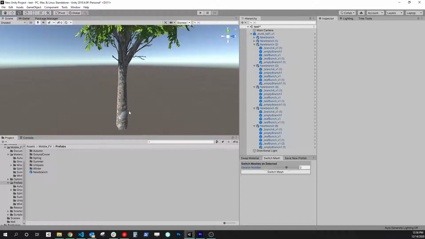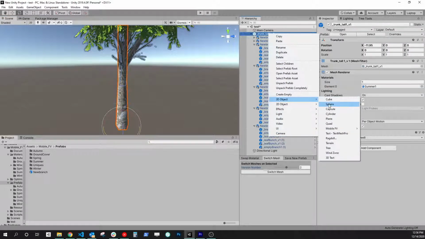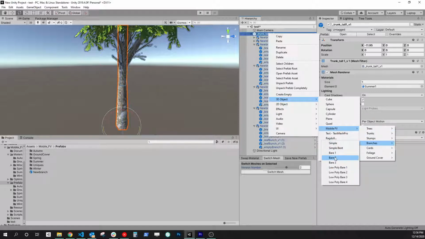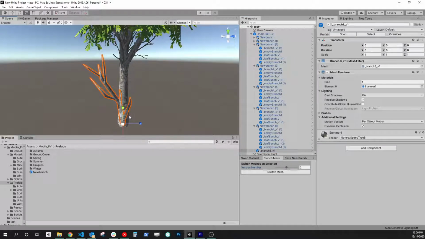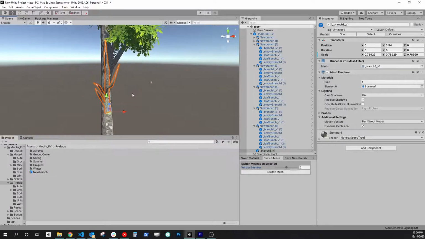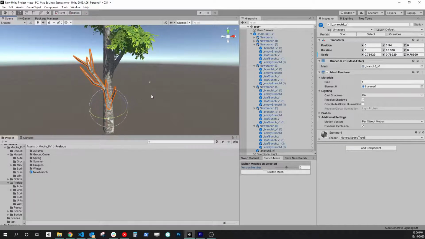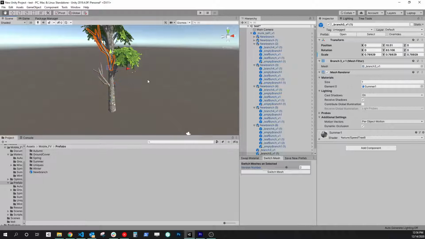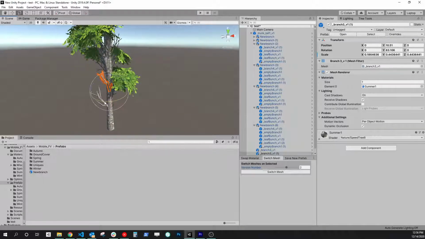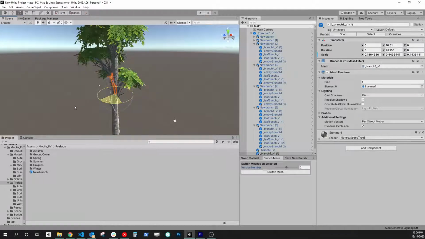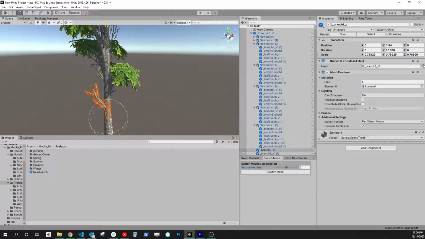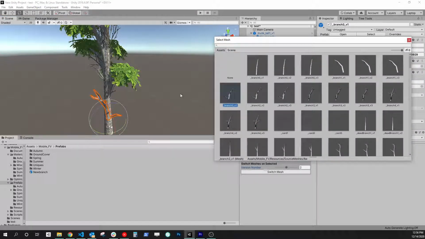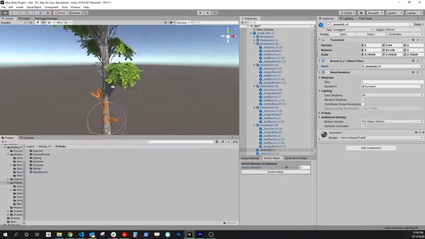And if we wanted to, we could also pick on this guy and let's create some bare branches. Let's do a bare two, something like that. And let's maybe scale that down. Let's maybe give that a little bit of a rotation. Maybe this is how this particular tree grows. You're making a new species, so you can kind of invent the rules on how they look and why they grow the way that they do. And again, you can switch the type of mesh that it is if you decide you don't like something.